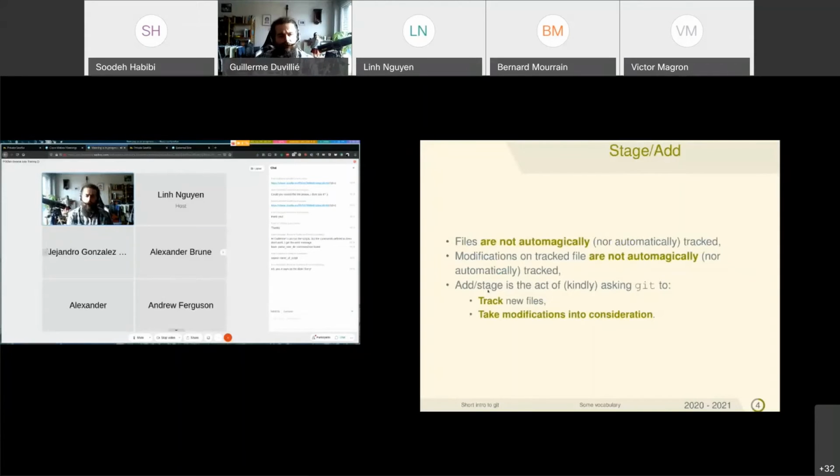Git does not do this for you, and it's better like that because you have complete control over what you are doing and how you are tracking the modifications on your files. So this is called staging. In fact, it's just telling Git, I want to follow this file, or I want to take this modification into consideration.